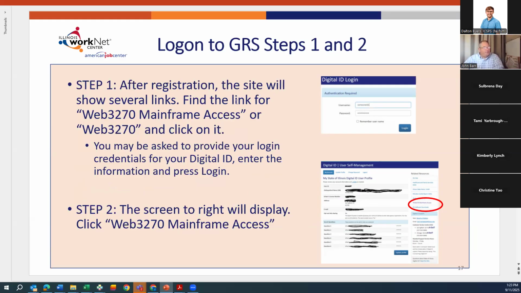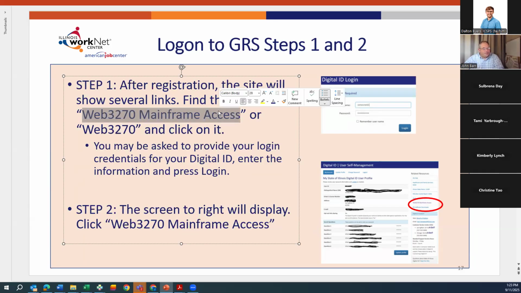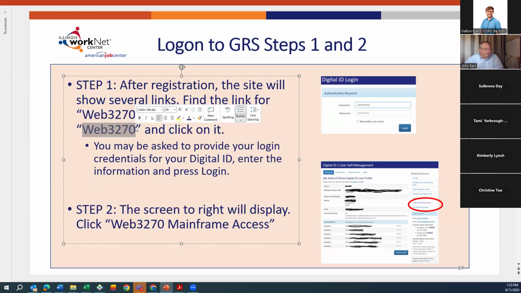After you get your state digital ID, the site will show several links. You're going to want to type in your username and your password for that Illinois digital ID, and click on login, and then you're going to find the link that has Web 3270 mainframe access, or it may just say simply Web 3270.